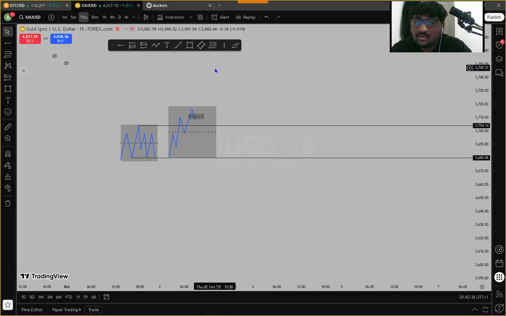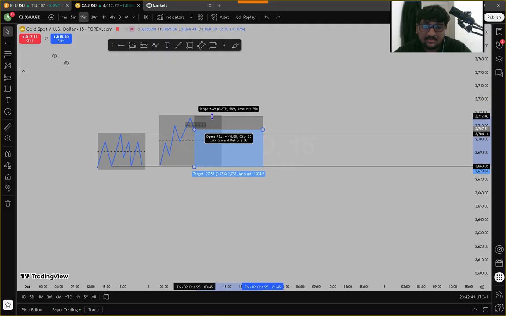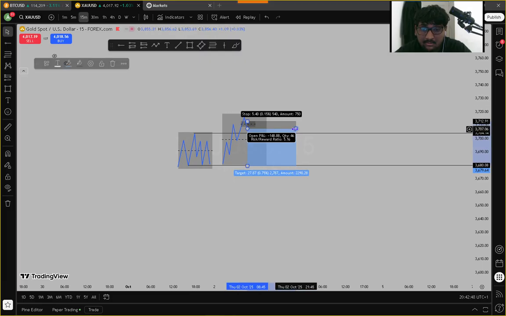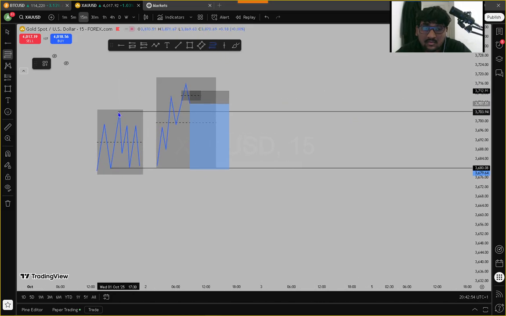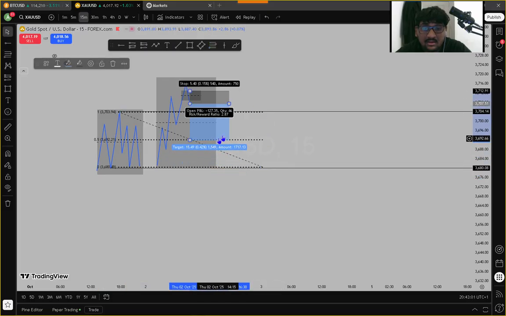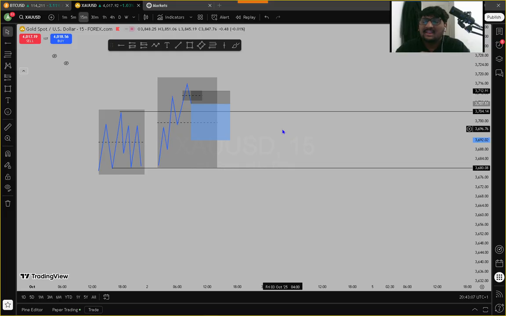And what we're gonna do over there, we gotta enter just at the body close of the inverted favorable gap. We mark the high, or you can put the stop above the inverted favorable gap, but I prefer for you to put it above the high, so it's a safe play. And now with the Fibonacci tool, we mark the high and we mark the low, and we target the 0.5 for a safe play. In trading, you always gotta play safe. You gotta take risks, but you gotta play safe. You gotta know risk management. You gotta know how to trade, when to trade. No overtrading, no revenge trading, none of the bullshit like that.